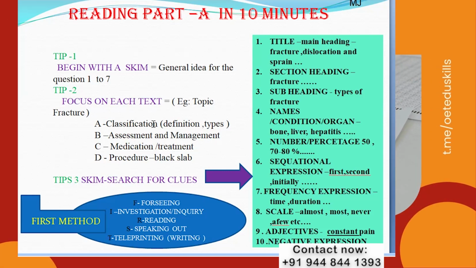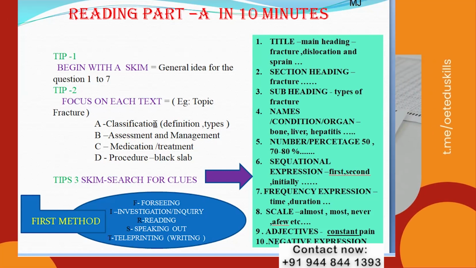Constant pain means constant will be the adjective. The patient already has a pain, but it's going to show how that pain will be, okay. That is constant, the patient is continuously getting the pain. Then the next one is a negative expression. Some words will be in negative forms, okay.